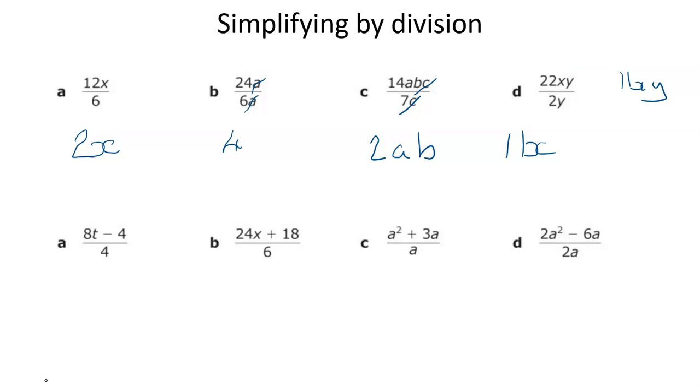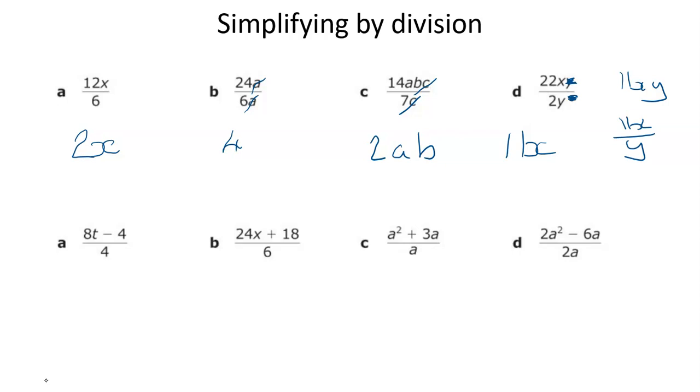Well, what if the squared was on the bottom? Then again, this 1 y cancels with one of these 2 y's, and you'd be left with 11x over y. So if there's powers, it's fine. It just tells you how many of those you have, and you can just cancel with the smallest amount. Just like you couldn't cancel this x because there isn't an x on the bottom, you can only cancel one of the y's with the second y, but it leaves the original because you can only cancel one y with one y.